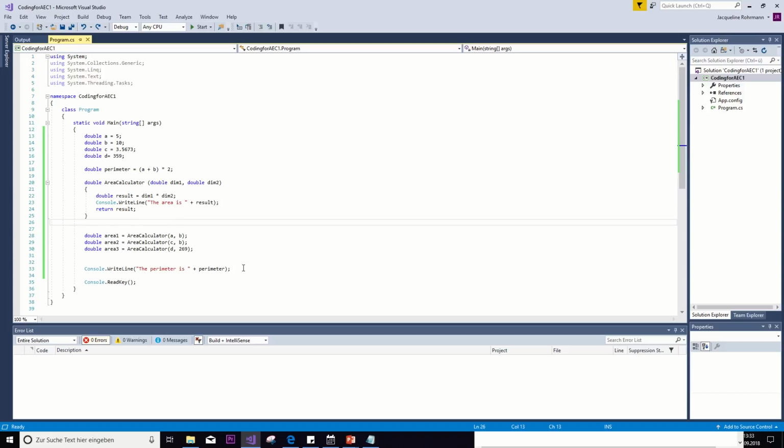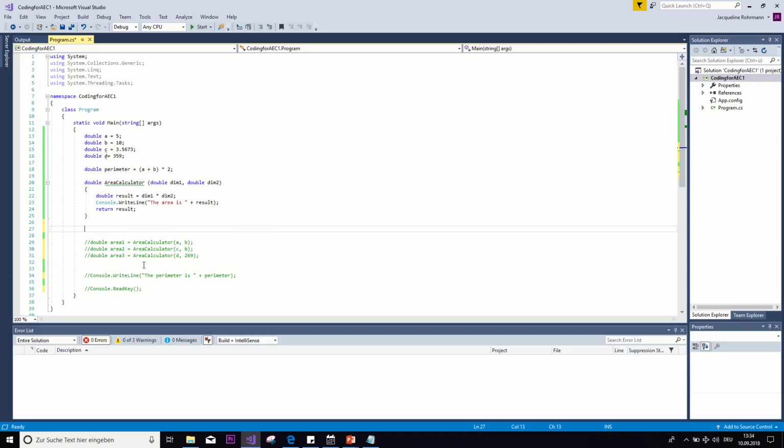So for that we don't need all of this anymore, and we click on here, comment out the selected lines, which puts those two slashes in front of it so that the computer knows that he can just ignore those lines. So as you remember, we have the console write line command when we want the computer to write something out for us.